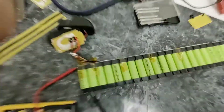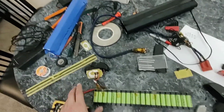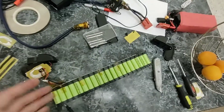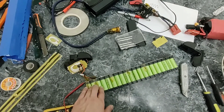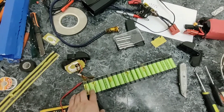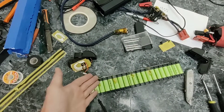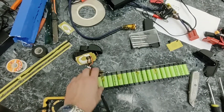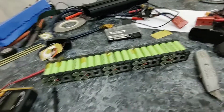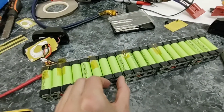I've gotten a little further than I originally anticipated. I took the battery out, stripped all the shrink wrap off of it along with all the protection material, and tried to save everything so I can reuse it. There is the pack — it's a 10s4p configuration, so it's a 36 or 37 volt pack depending on the lithium-ion chemistry used. Ten cells in series gives you 36 or 37 volts, and four cells in parallel — so four groups of four, as you can see here.